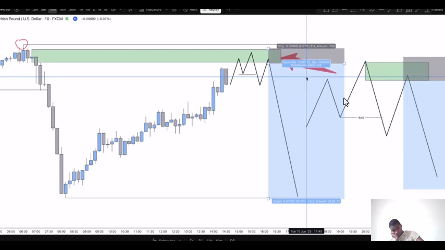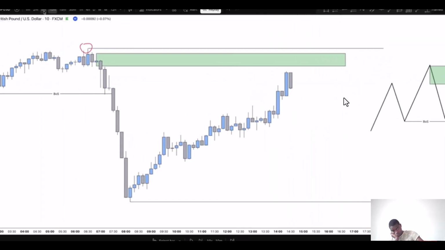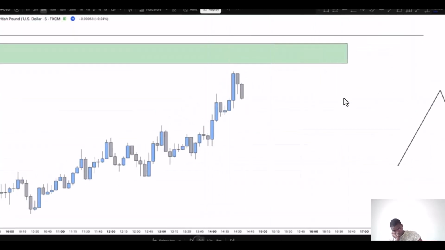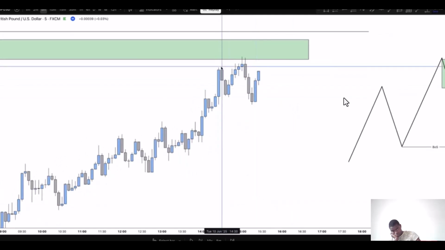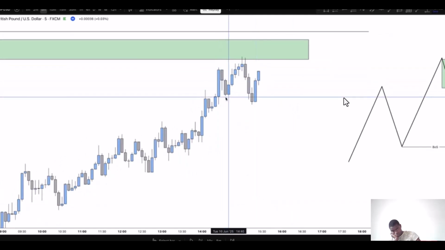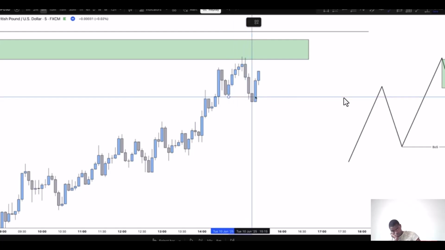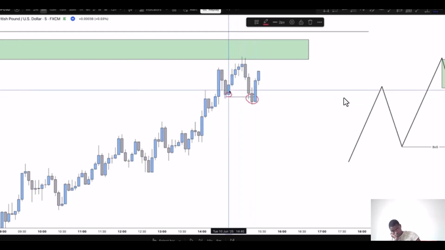Now this market did provide this opportunity, so let's take a look at that now. We're going to drop down to the 5-minute for this one. We are now looking for that standard confirmation that we just discussed once the market has hit this level of supply. Okay, so here you can see we've had a push up, high, pull back, higher low, push up, higher high, pull back, lower low. So here we've had a break of structure on a lower time frame. Okay, the break came in here when this candle closed beneath this previous higher low.